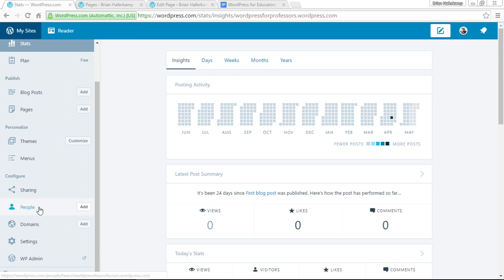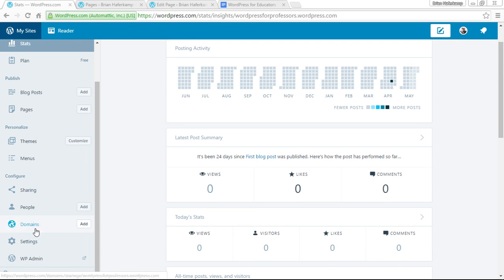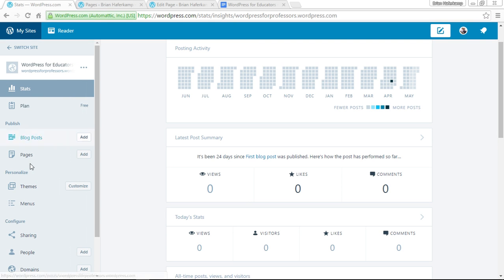This requires that you dig in a little bit. You have to go to the WP admin in order to do some more creation type things. But I think that this is a great interface for maintenance of your website, but it's not quite as good at this point, at least to my mind, for doing page creation and things like that.